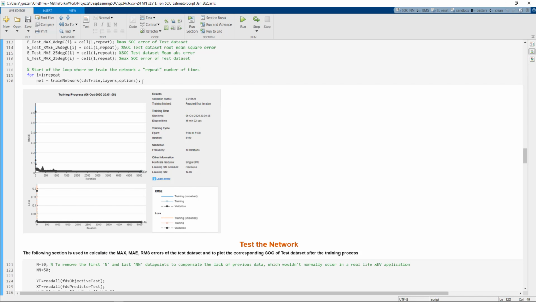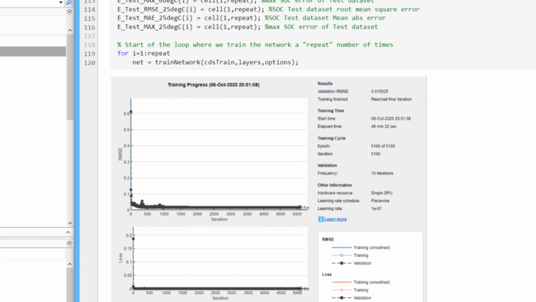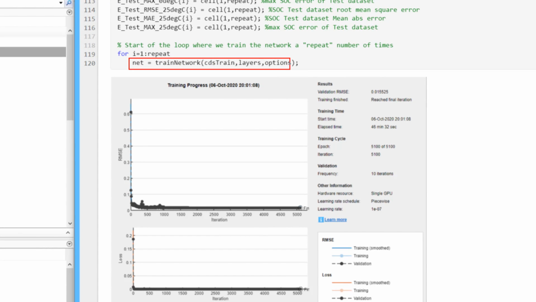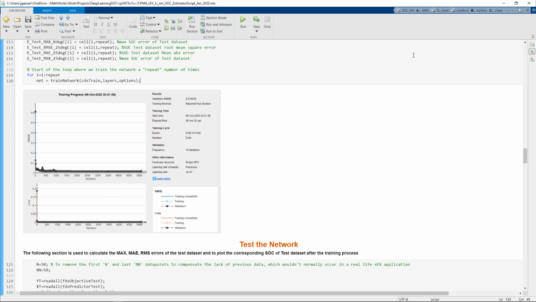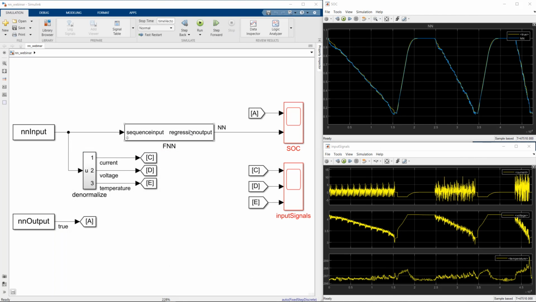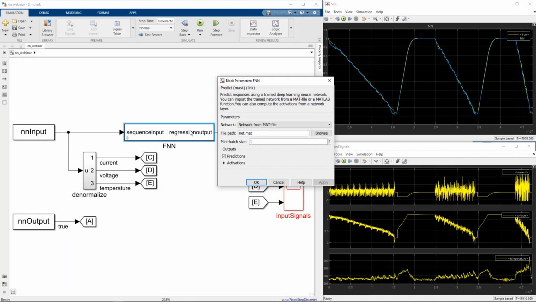When we trained the network in MATLAB, we stored the network parameters and architecture in a network object that we called net. We can now use this net object directly in Simulink inside the Predict block. Doing so, the block will accept an input signal with a dimensionality of the input layer of the neural network and will output the prediction.